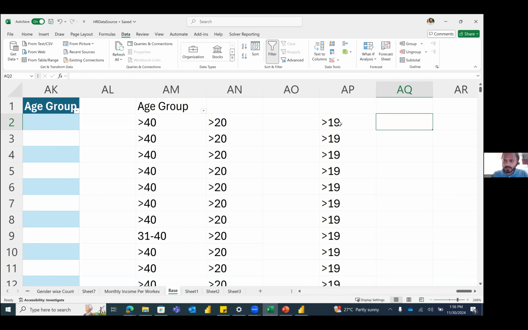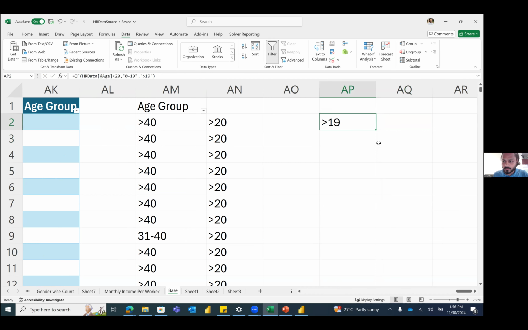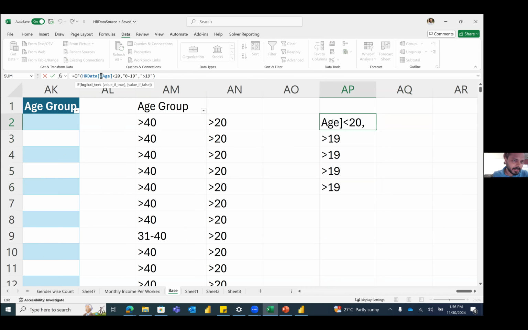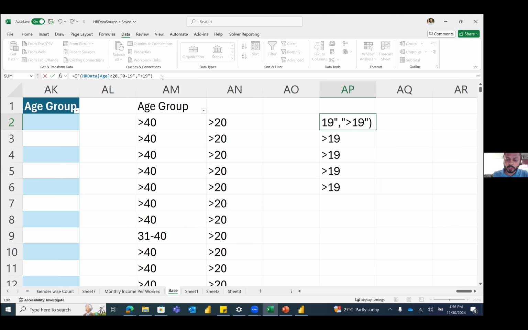Otherwise, let's see how it goes. Let's say I add it here instead of this. Again, you can see there is no difference. I think if you just select that particular cell, it will automatically give @. But if you remove this as well, it will work. That's the difference you wanted to ask, right, Divya?